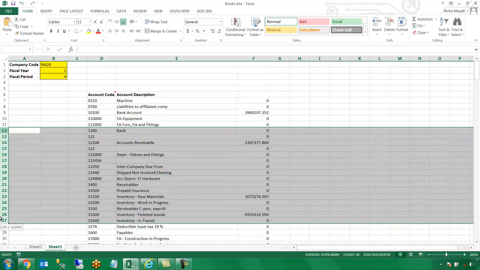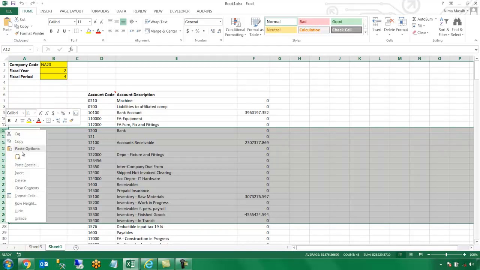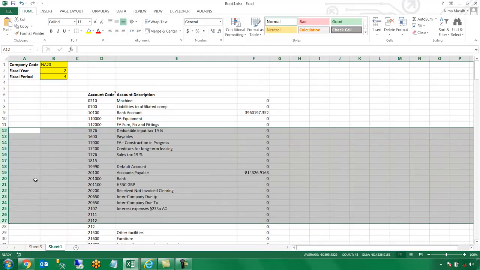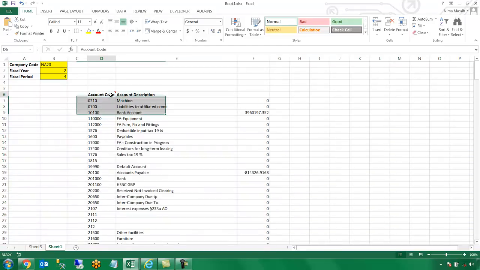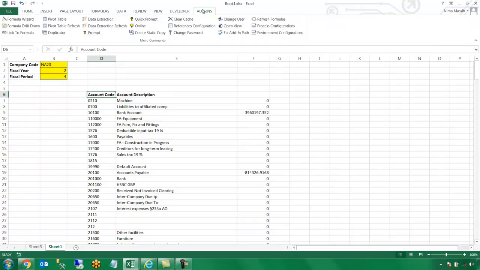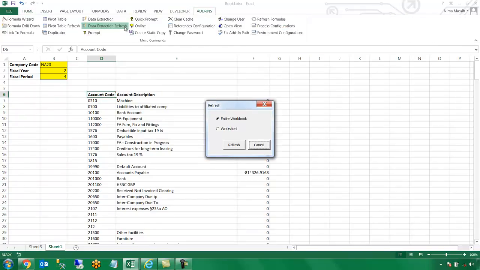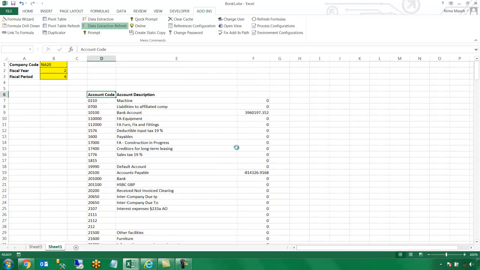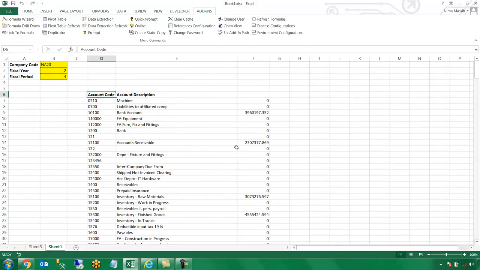The benefit of using the data extraction is that the list is dynamic and will always bring the latest information into the worksheet. This will help reduce maintenance for your Excel reports. As you can see, even if a user accidentally deletes a few accounts, the data extraction refresh will retrieve the list once again and bring back the related formulas sorted in the proper order.